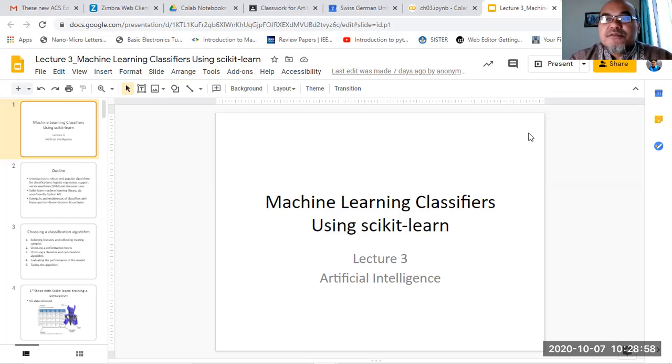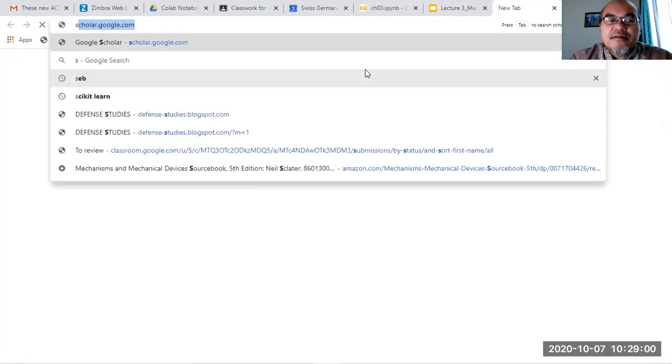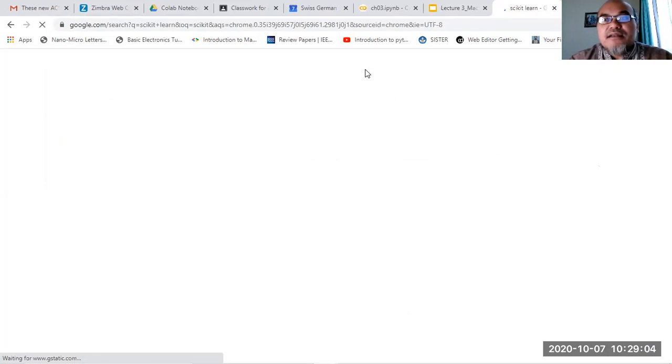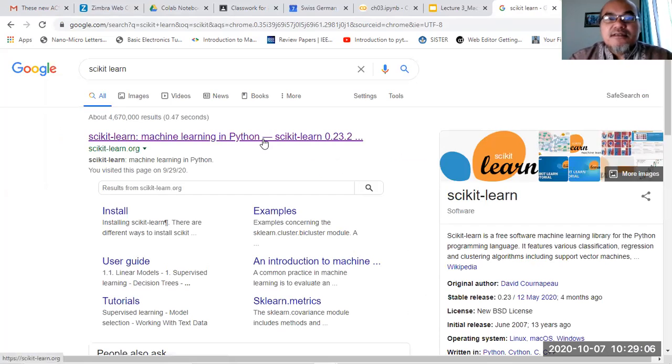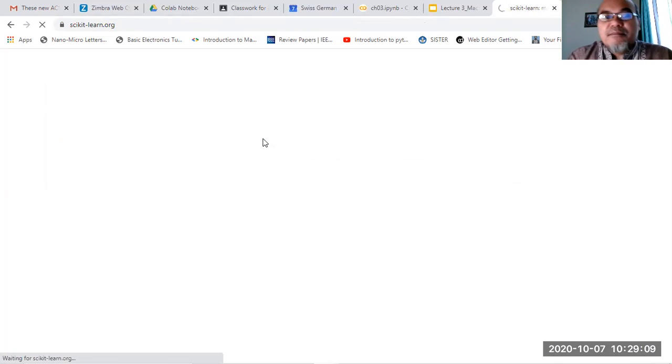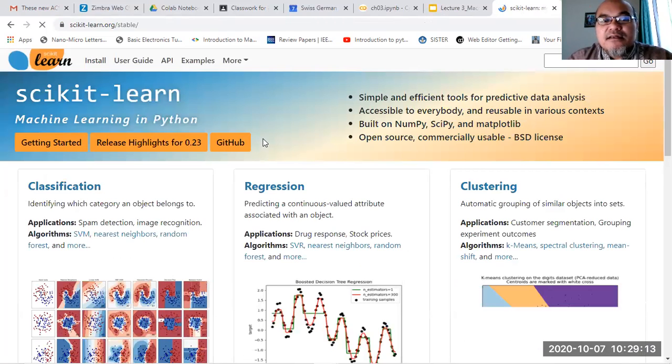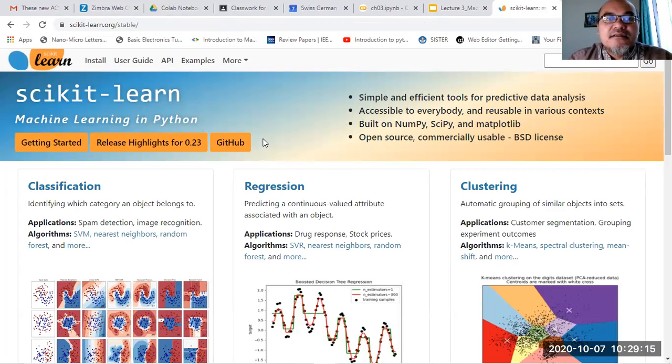If you go to Google, Scikit-learn, you will find the resources about Scikit-learn at scikit-learn.org.